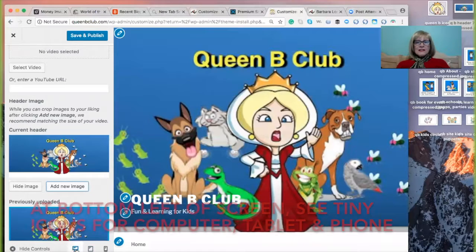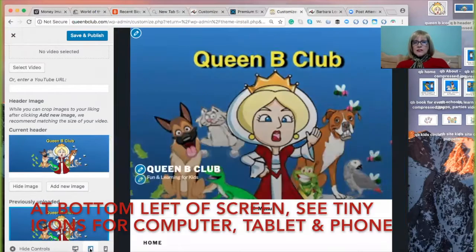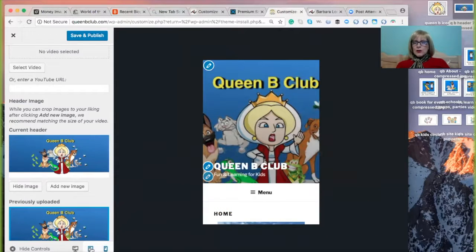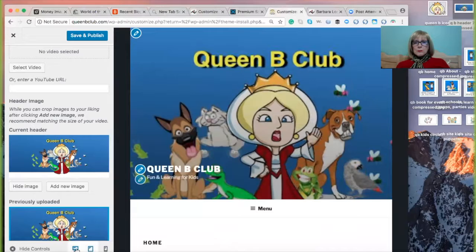And then down here we can see, here's how it looks on a website. Here's how it looks on a tablet. Here's how it looks on a phone. So we don't have to wonder how responsive or how well our header is showing up or other elements. We can always go down to the bottom of the page and see how it's displaying.